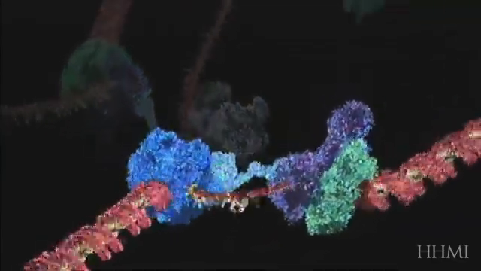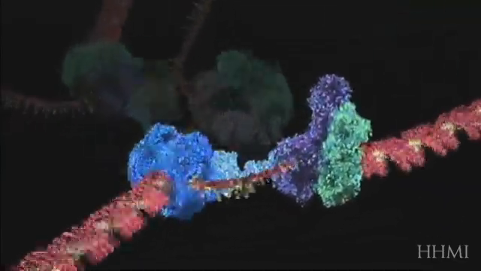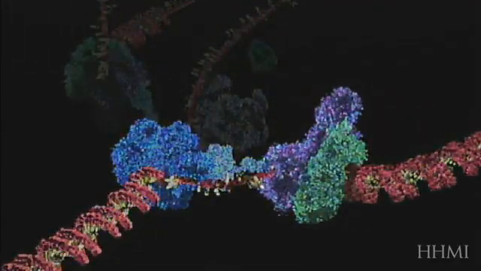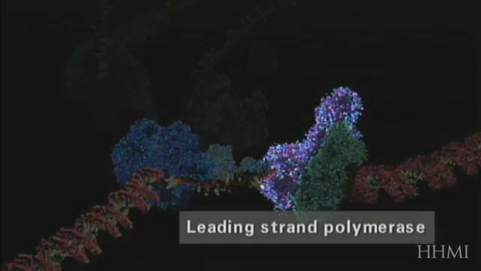The 3' DNA strand, also known as the leading strand, is diverted to a DNA polymerase and is used as a continuous template for the synthesis of the first daughter DNA helix.